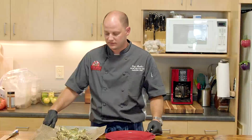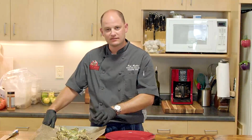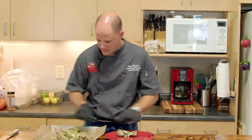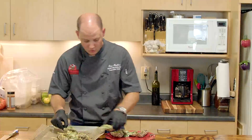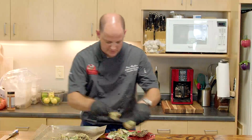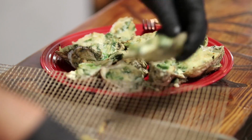All right, so our oysters are off the grill. Again, they went about 10 minutes. They're delicious. Please, before you eat them, let them cool down a little bit. It's like napalm on the inside with that cream spinach. So we got a platter here. Again, if you're doing these ahead of time, you can make the cream spinach mixture and get it cold, stuff the oysters. And when halftime comes around, throw it on the grill for about 8 to 10 minutes. Great, easy halftime snack.